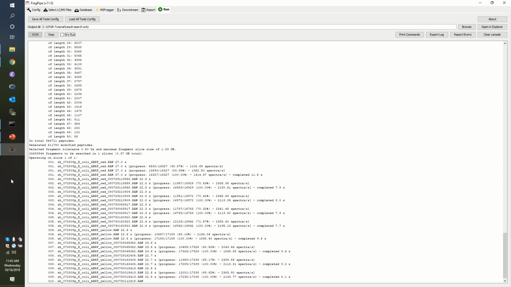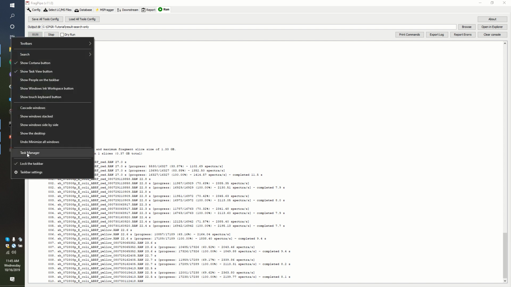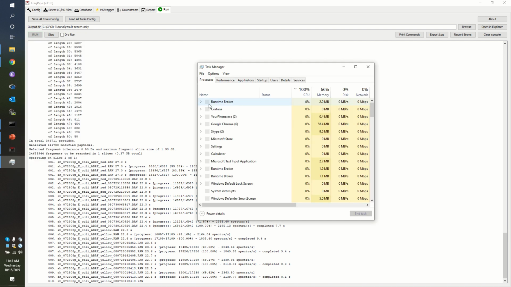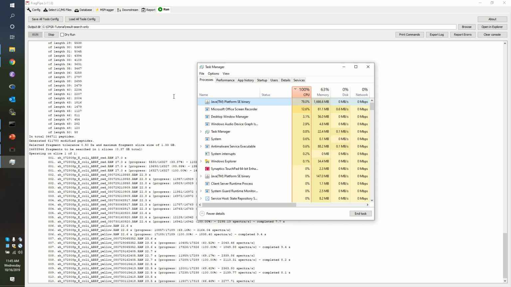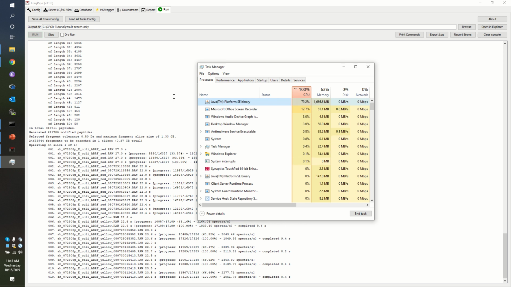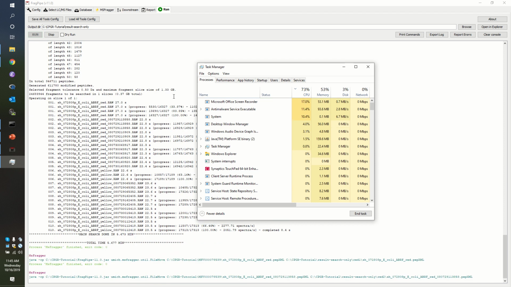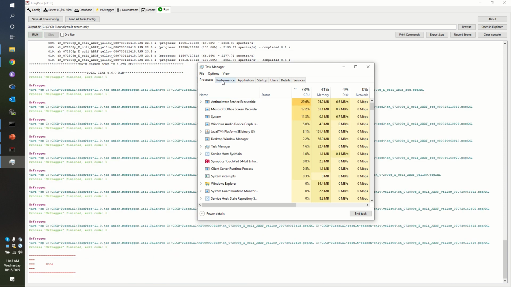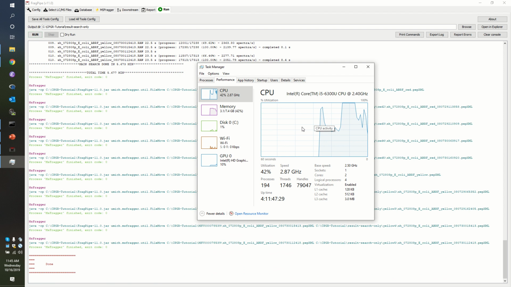Now I'm going to do a special thing while this is running, where I'm going to start the task manager in the background and look at performance. You see that I'm sorting my tasks by how much CPU they're using. And right now, for a moment there, BatMass was taking up all of the CPU, and it wasn't doing anything else. Now, Java is using all of the CPU. That was for the very last run, too, so I barely caught that in time. So it's worth trying to analyze that.